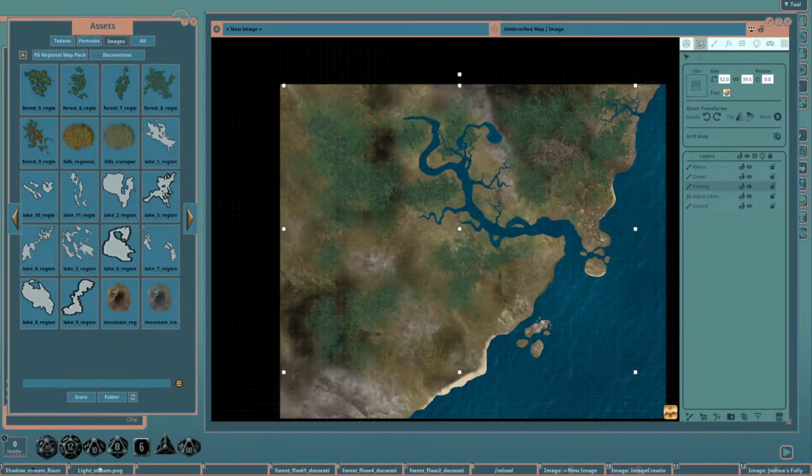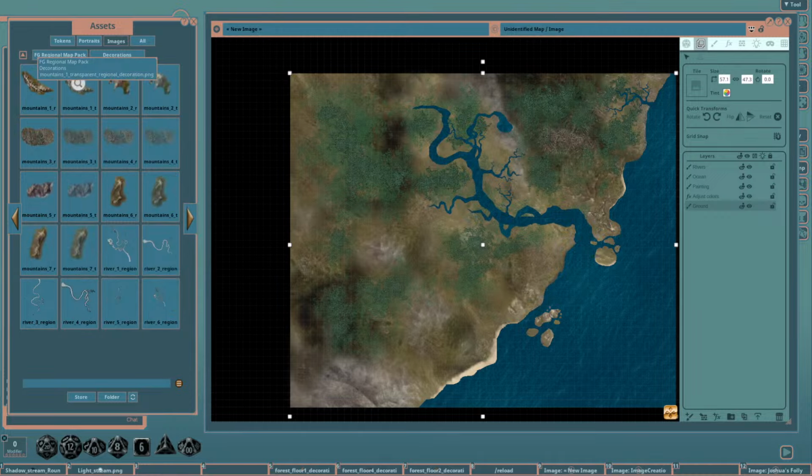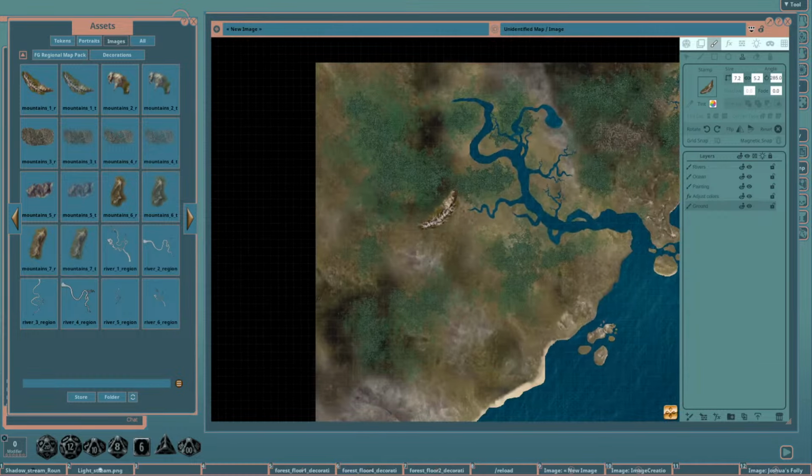I'm going to leave it as is for right now, but I am probably going to go back and make some adjustments on there. Because what I'm going to do is go back down to my ground layer. I'm going to start to make some more interesting elements there, right? So I'm going to grab some of these, like these mountain chains and whatnot. So we'll go back into our stamp.